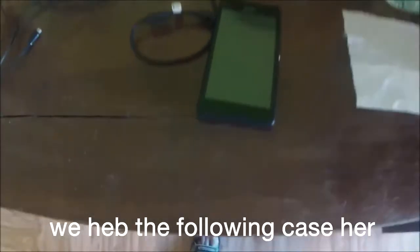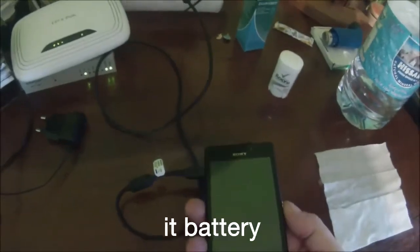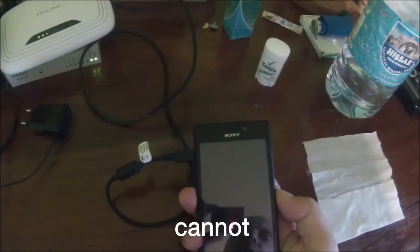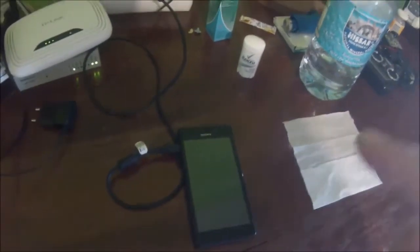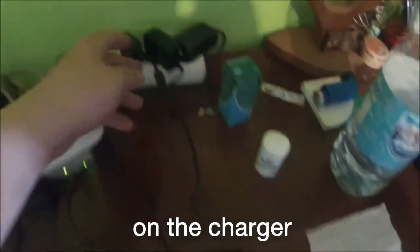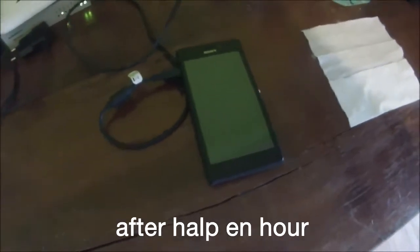Okay, we have the following case here. This one is completely drawn. Its battery is completely drawn, so we cannot switch it on. If you have this case, don't panic. Just switch it on the charger and wait 30 minutes. Let's see what will happen after half an hour.